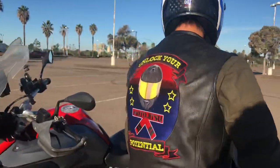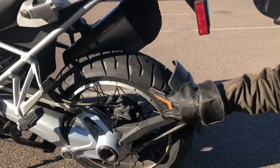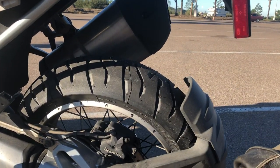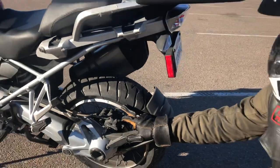So let's look at the back tire. The back tire, there's about a what? So if you look at the arrow, that just shows the direction of travel. So the back tire, I have maybe a half inch still to go to lean, where I can still scrub in that little new part. But I'm never gonna lean that far out on the public roads. I'd have to be on the track or something going really fast.